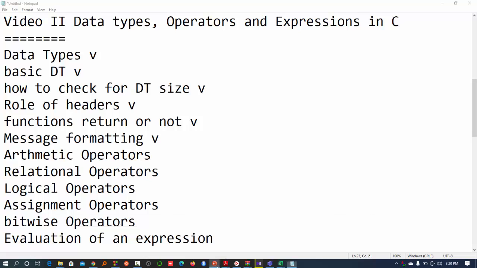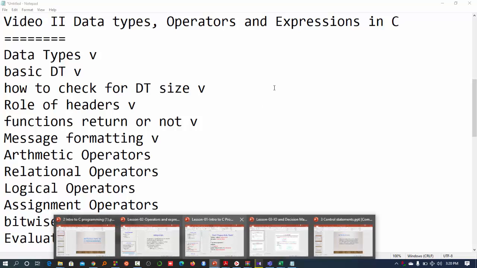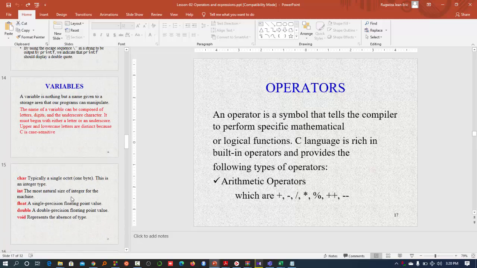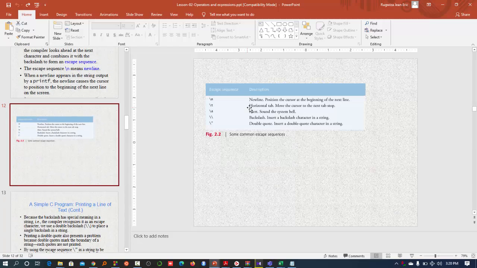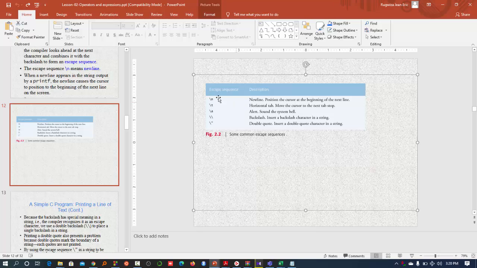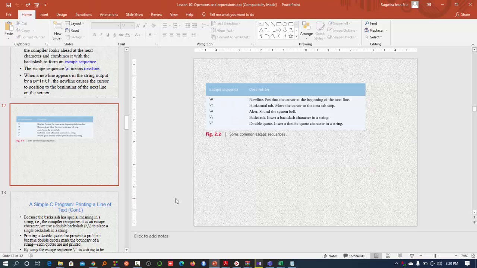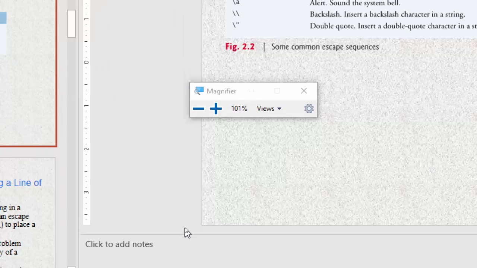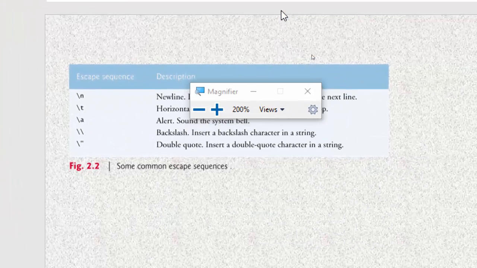But here, let me just tell you what this message formatting means. When we are going to format the message, there's something that we need, /n. Let me magnify for us to see. When we want to go to a new line, you can use /n.